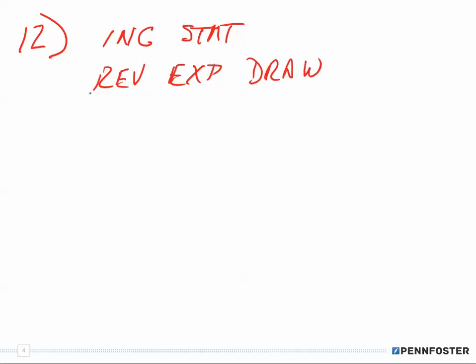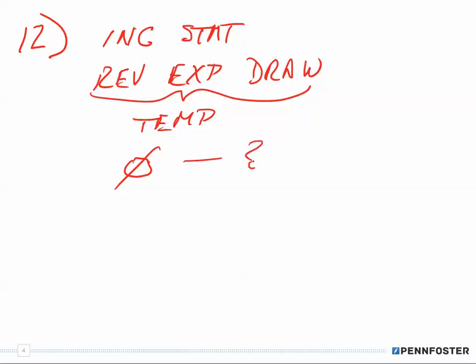And these accounts are called temporary accounts, meaning that they have temporary balances in them. At the beginning of the accounting period, we want the balances in these accounts to all be zero, so that we can start afresh with the new accounting period. But at the end of the accounting period, there's going to be some amount in those accounts. Well, we have to get them out to return them back to zero.